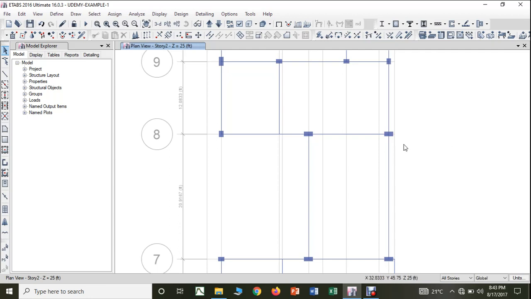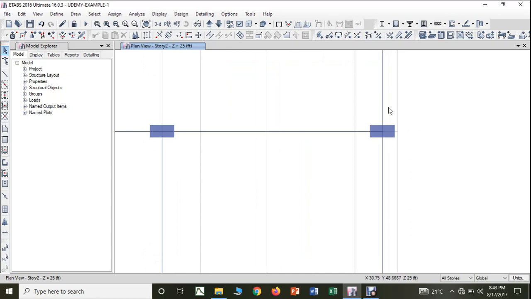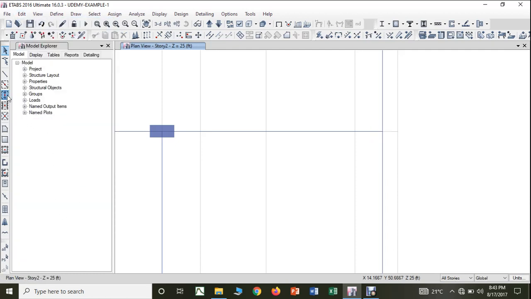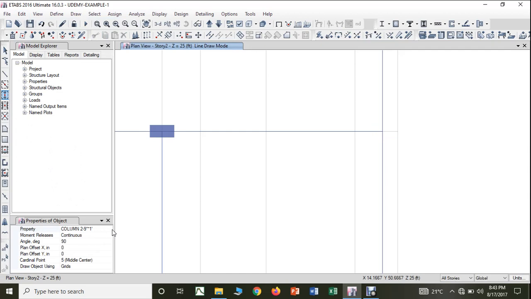Okay, but this column definitely I have to change to this direction because this is a very large beam coming here, a long beam, and even this will create a lot of eccentricity. So therefore we will rotate and we will keep in this direction. So I will change the orientation of this one to here.